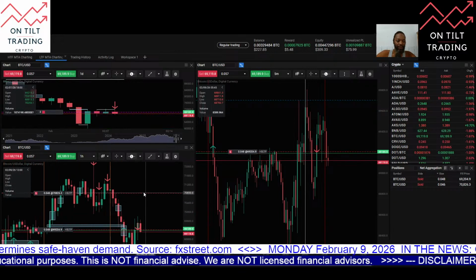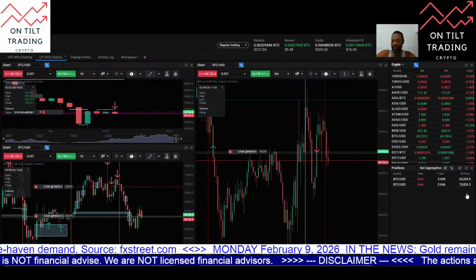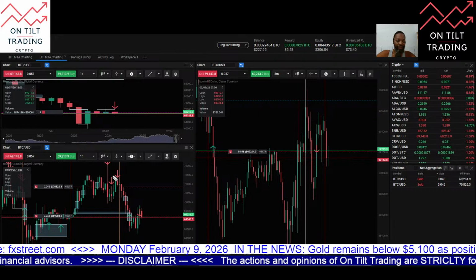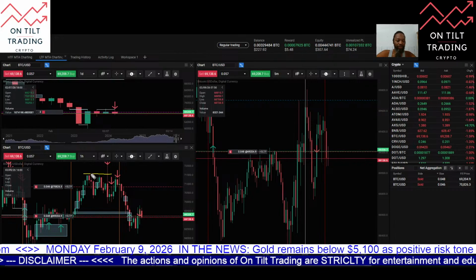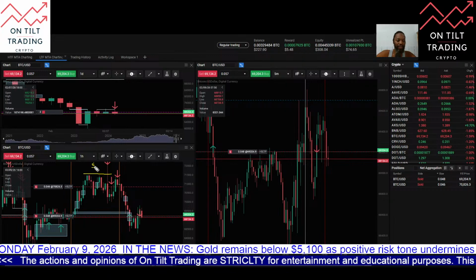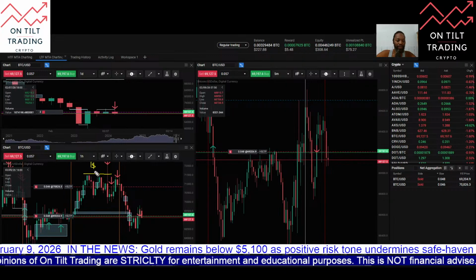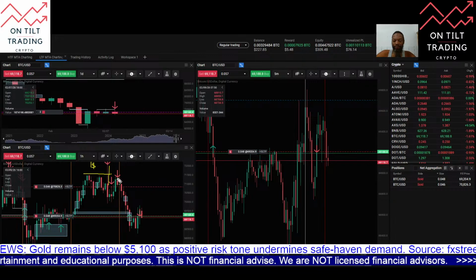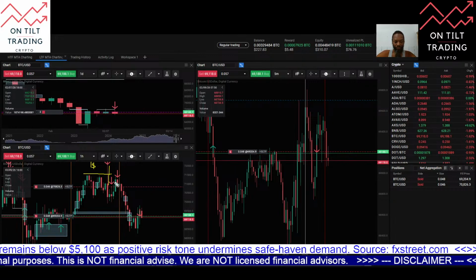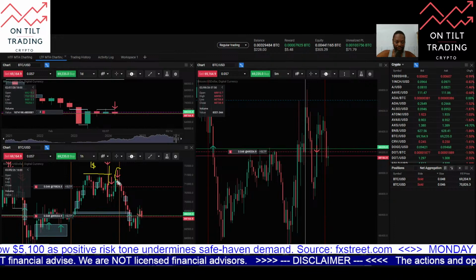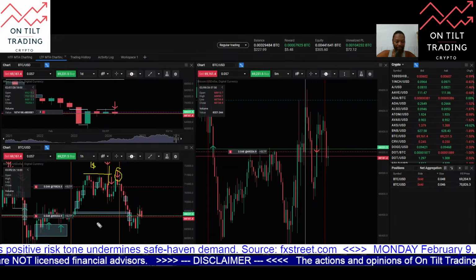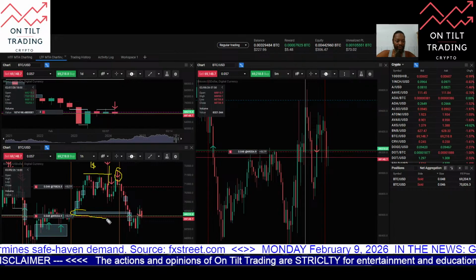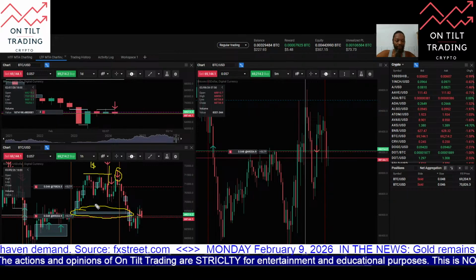And then for a better idea of what I was talking about with external and internal range liquidity. So this was external range liquidity up here that was swept out of the market here with this wick. Then I would look for internal range liquidity for my next target, which this position here is based off of. And my next area of liquidity that I would target was this bullish fair value gap down here.